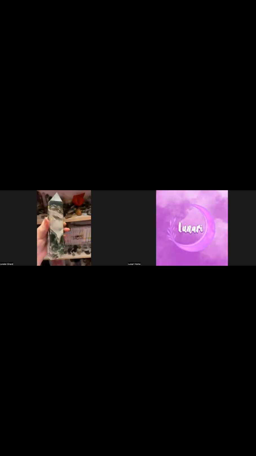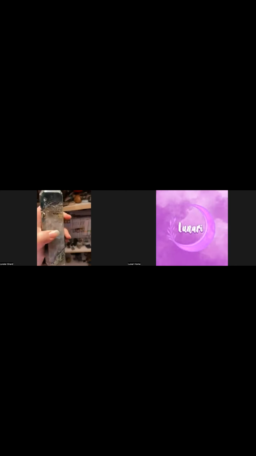We have those massive purple moss spheres. Oh, Lorelai's showing her camera. I have a massive moss agate tower. It's actually my biggest tower. I love it because it has this calcite inclusion and it's super rainbowy.